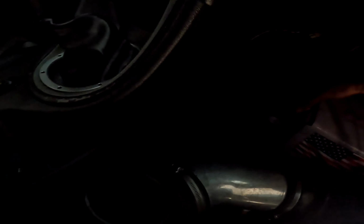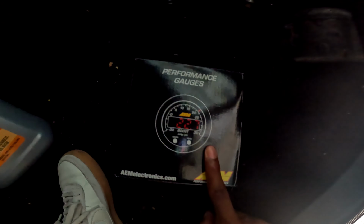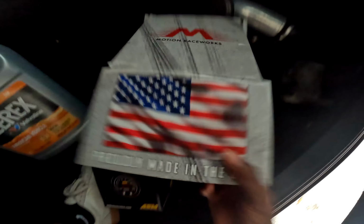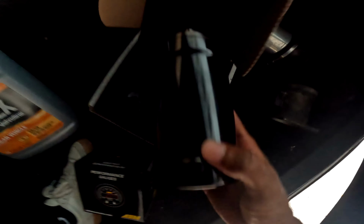You guys can see here that I do have a new AEM AFR gauge, which is going to be installed when this car goes to the shop, and I also have a new MotionWorks catch can, which I'm also going to be getting installed when it goes to the shop as well. This is actually a very, very high quality piece here. Let me go ahead and show you guys this. This looks really, really nice.